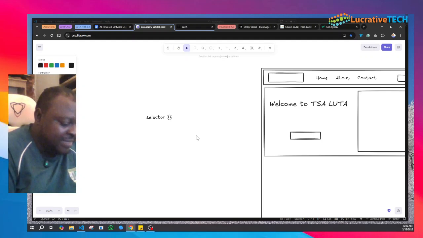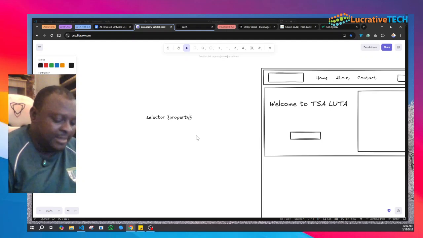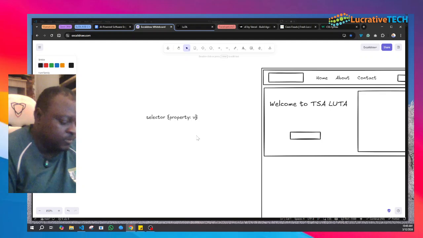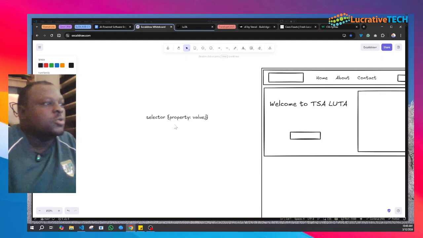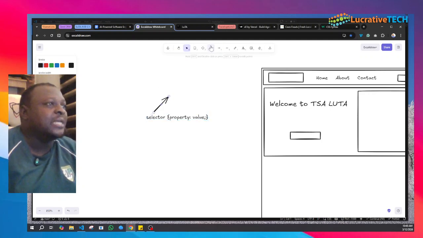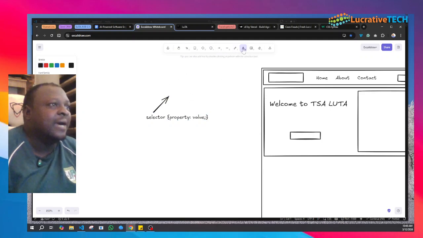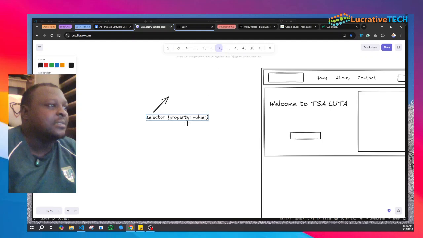Okay, so let's start with property. It has a property, okay, and a value, ended with a semicolon. So you start with a selector, then you have a property, and then you have a value for that property.